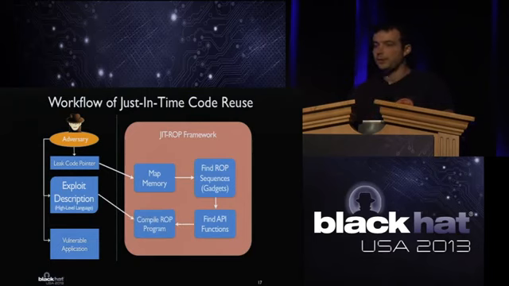Finally, we take all the information that we collected in all of these steps, as well as the adversary's exploit description, which is just this high-level language, and we dynamically compile a ROP payload based on all the information we found. Then we return that ROP payload back to the adversary's script, and the adversary can then leverage the control flow vulnerability to redirect the program control flow to the newly generated ROP payload.